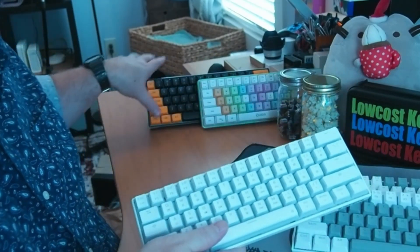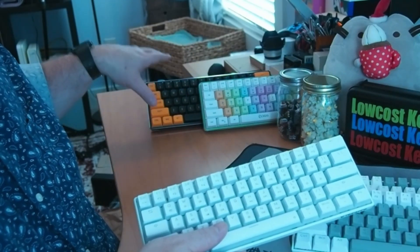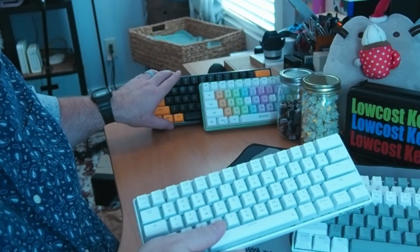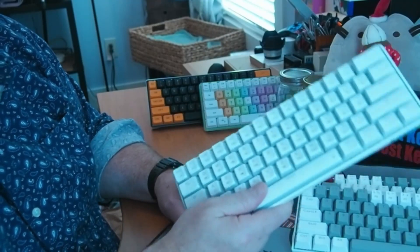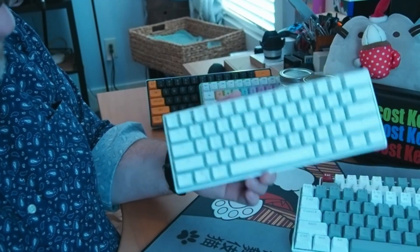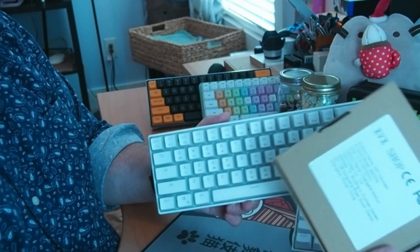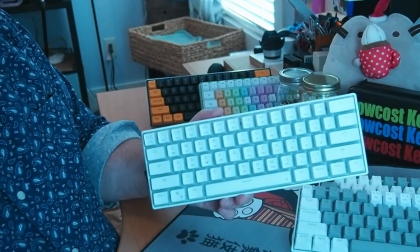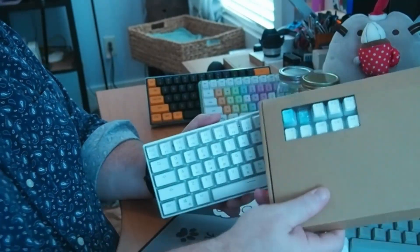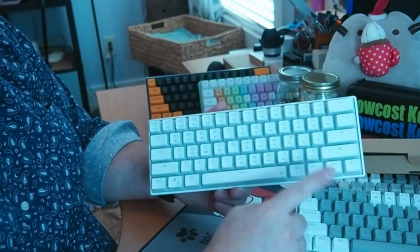Sometimes I can't wait to get back to a keyboard like this. This is an aluminum keyboard — review coming soon, I did swap everything out on it. This is nice to type on, and so is this one. This one may actually go to the office. If you hate the stock keycaps, just buy other keycaps — these were like nine bucks, these were like six or seven bucks. They're all on Amazon, some of them are on closeout.